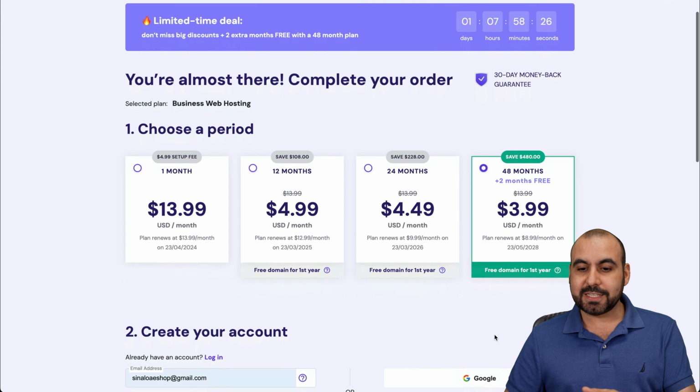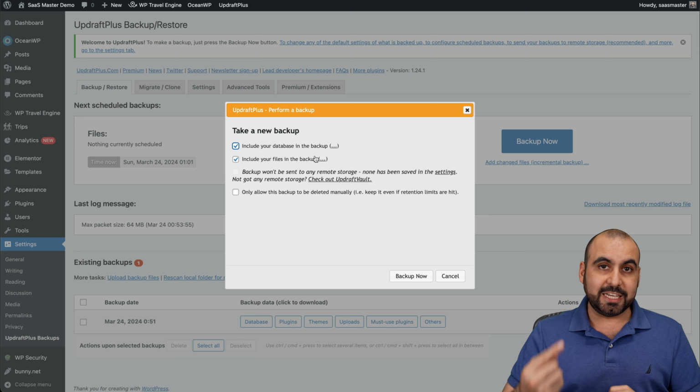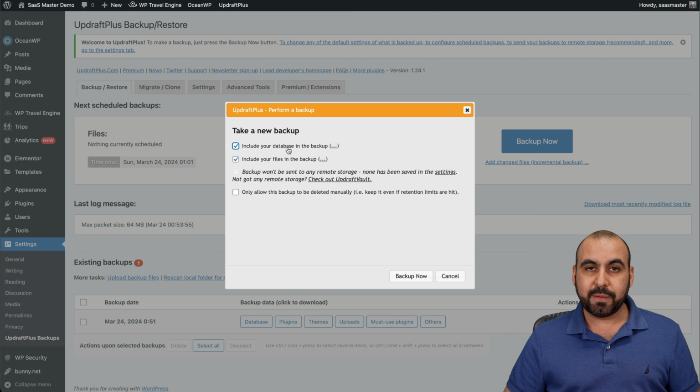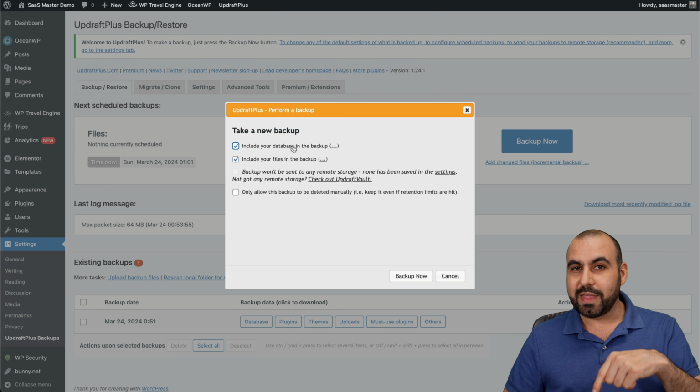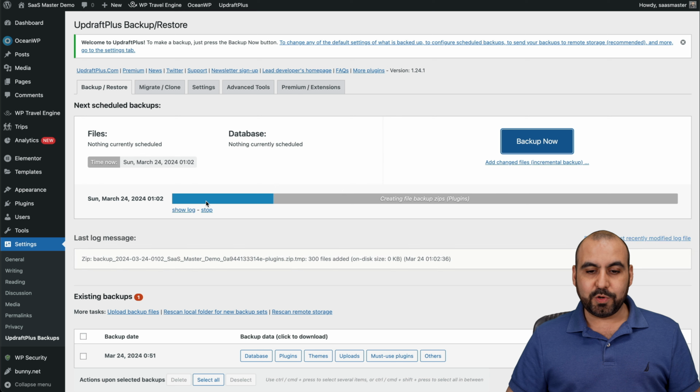In this case, if you want to back up everything, yes, go ahead and select these two, because when you restore a site and you don't have the database selected, it's not going to work when you restore that version in another hosting plan or something like that, okay? So do back it up. So let's back up now, and it's going to get started.